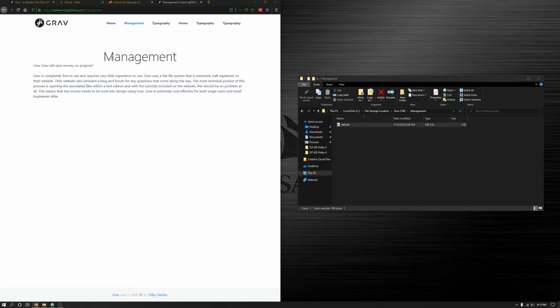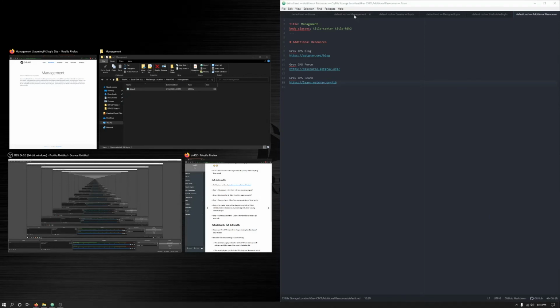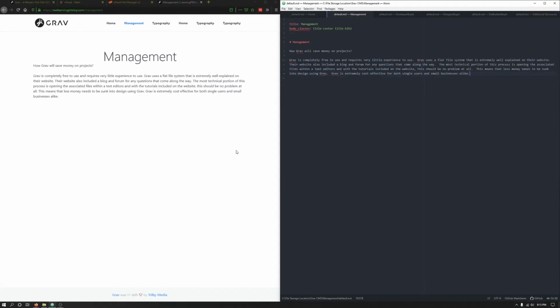We have management as our title, as we can see if we pull up the side view over here. Like I said, it's an extremely easy markdown editor to use. You're able to pull it up, so you have management here, which is your title 1, and then you have questions and all your text. It's extremely easy to modify, and it's an overall excellent platform.